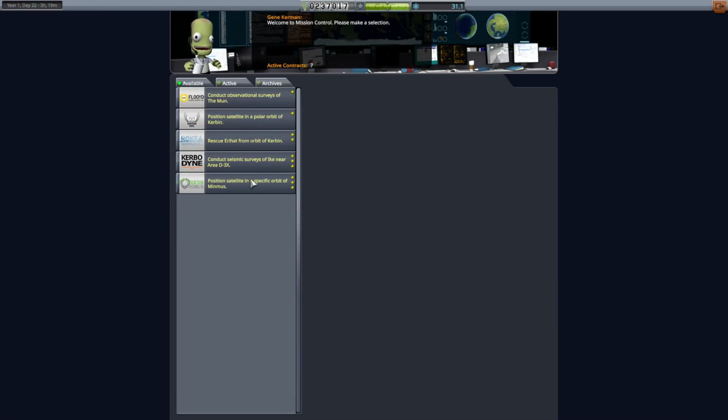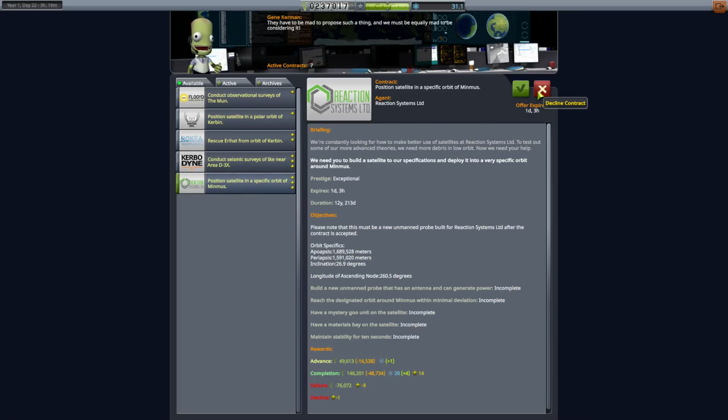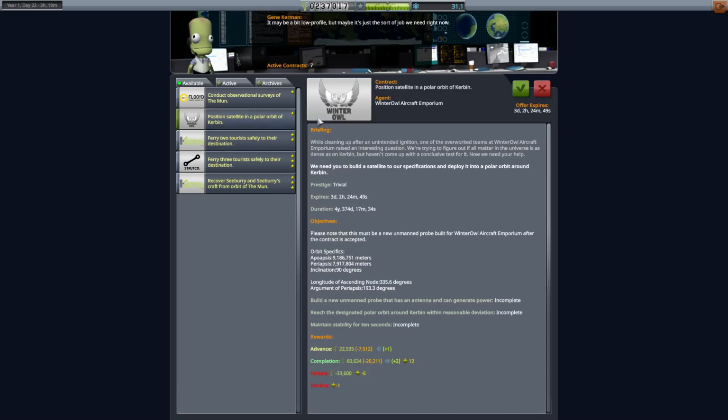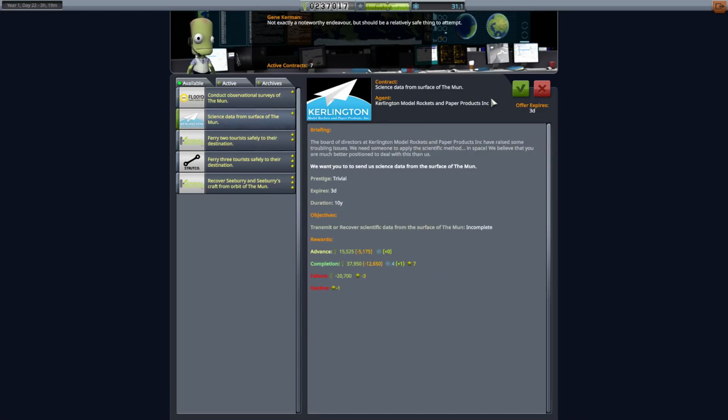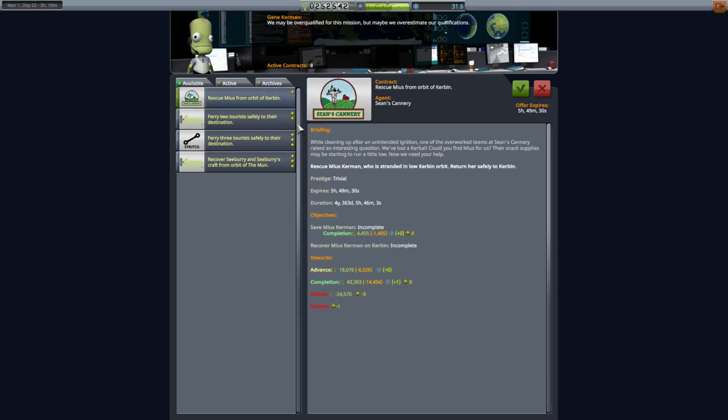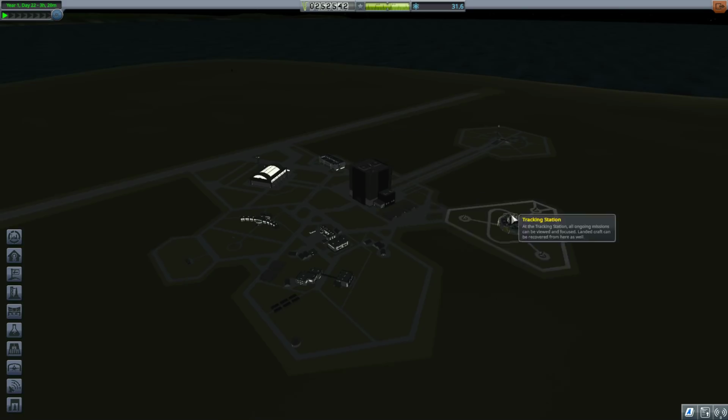And let's see if they have any additional contracts for me. I don't want to decline too many. Science data for surface of Mun, I can do that. All right, I guess not. Going back and finishing up this satellite mission.